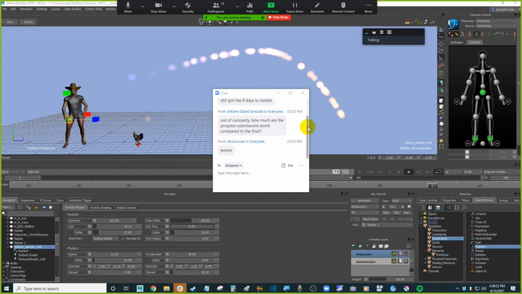Progress submission is worth compared to the final. They're all the same. It's your grade at the end of the class. It's the total average of all the assignments. So the last one is the same. I add the total of all the assignments, and then I divide it by how many assignments, so that you'll get your final grade from that.